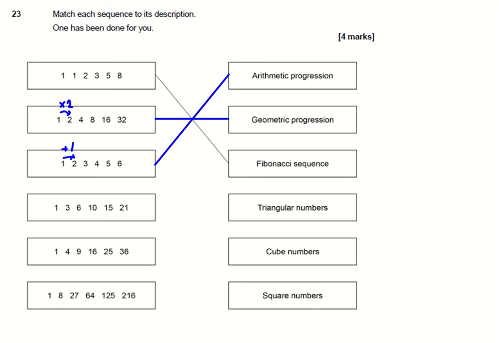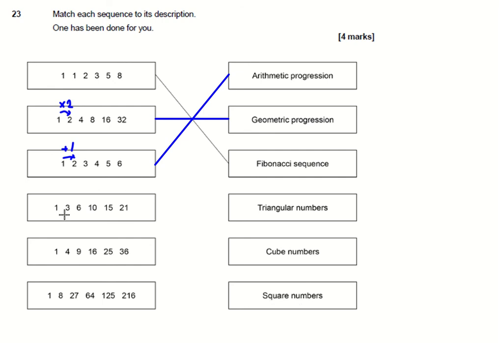Right, this fourth one, 1, 3, 6, 10, 15, 21, is adding 2, then adding 3, then adding 4, then 5, then 6. It's going up by an extra 1 each time. Now that is an example of what's called a quadratic sequence, but that's not one of the options that we have left. So if you don't know this one, you can actually start eliminating these. So look at the answers that we've got left.